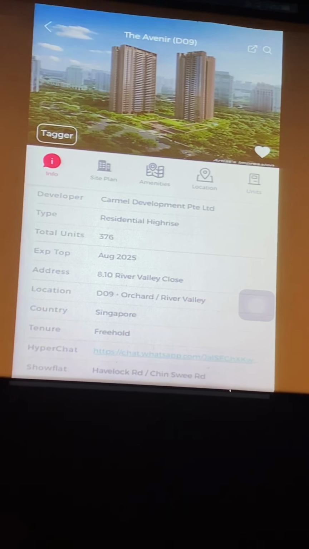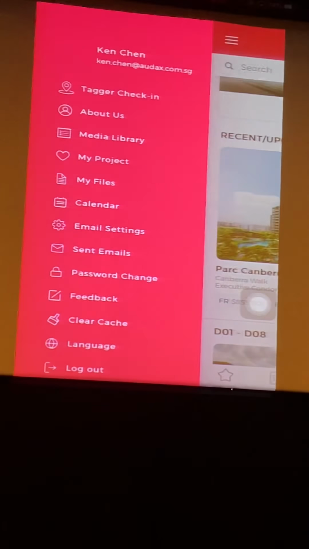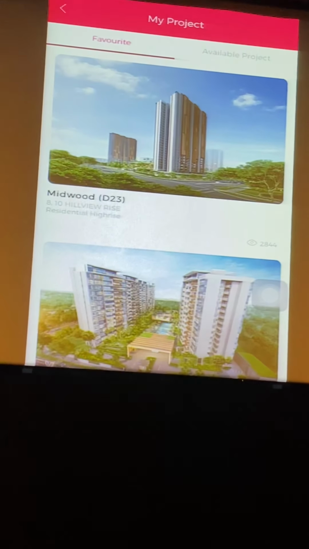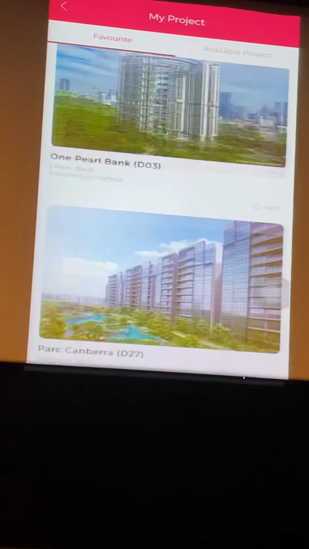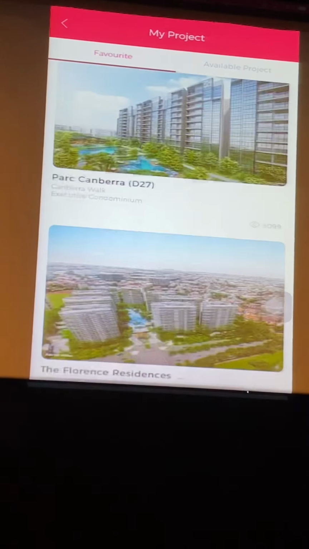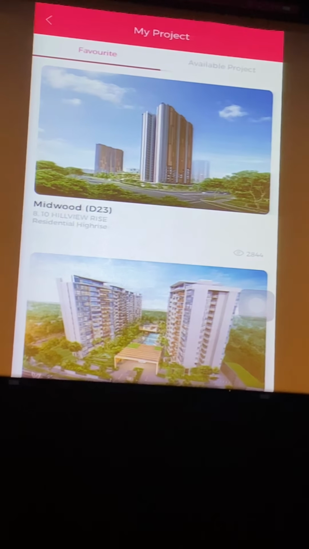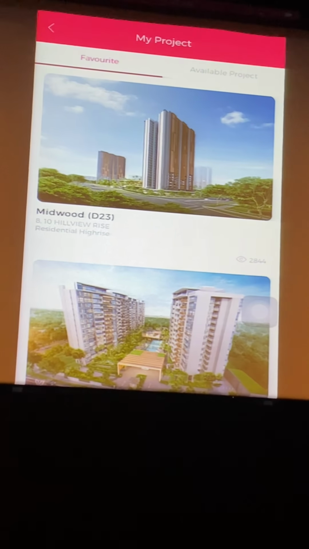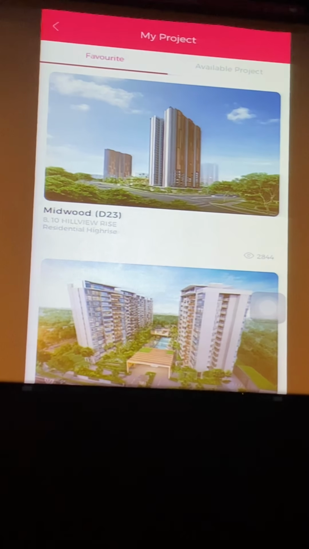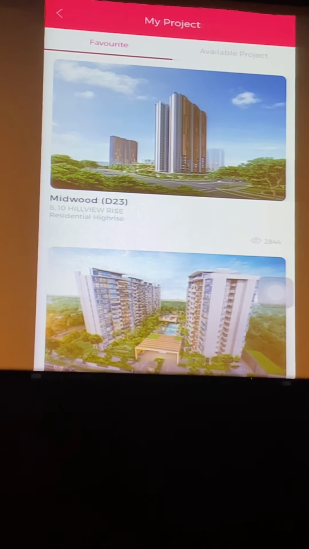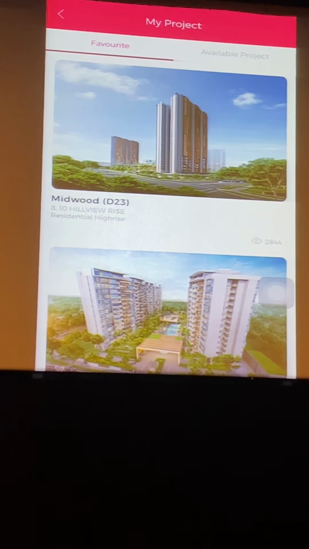So this is to help you all to quickly access your projects. The fourth button, my projects. This is where you bookmark. After you bookmark, it will appear here. Don't bookmark too many. If you bookmark 20, 30, 50 projects, then you end up with almost a home page already. Just focus on those that you specialize in, let's say 5 or 8 projects, but don't bookmark everything.